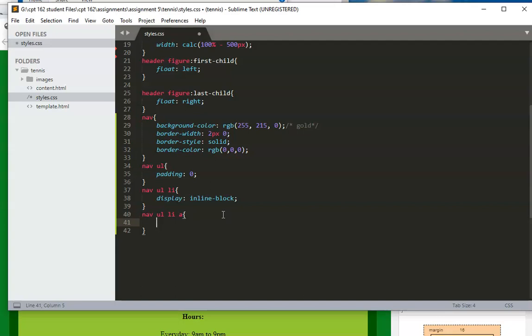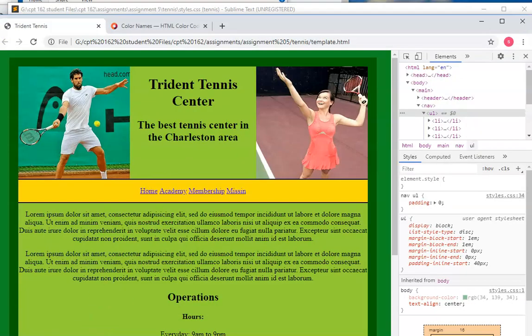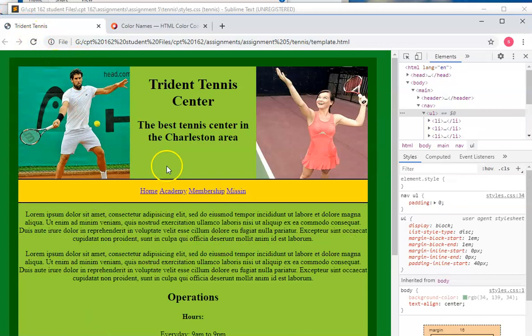And what I'm going to do is display block. And I'm going to do file, save all, and see what happens. Nothing. And they're kind of separated a little bit. Whoa, mission. I've got to fix that.